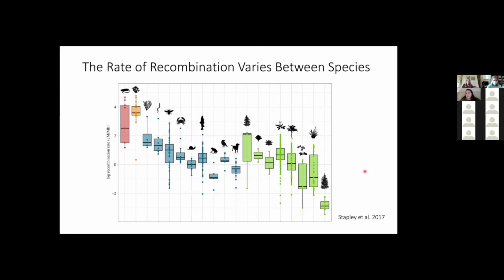And we don't even really know if this variation that we're seeing in recombination rate is adaptive, or if it increases the fitness of organisms. And so it's really exciting to be able to study a trait where it's so important, but we really don't know what's going on, because that means there's tons of cool things to learn.